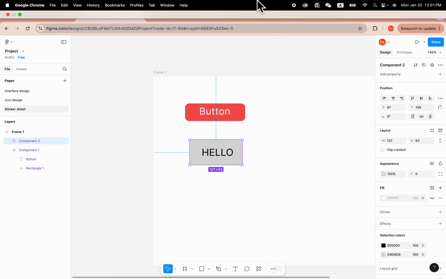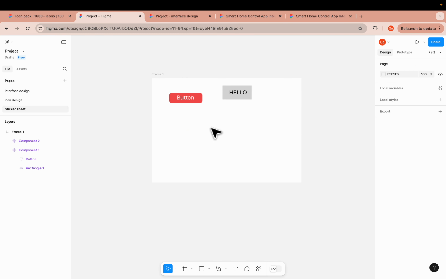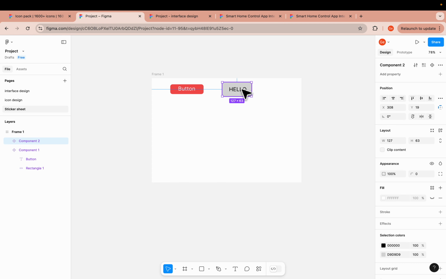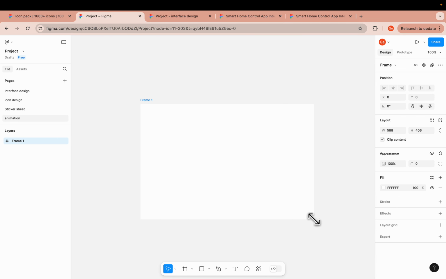Another thing I want to show you is how to build some really simple animation in Figma. We're just going to cover a really simple one, right? So first let's do a frame.